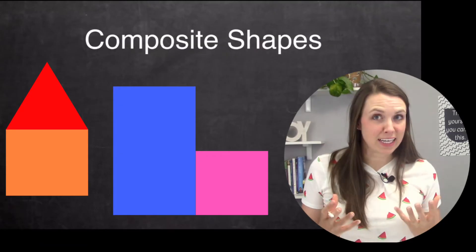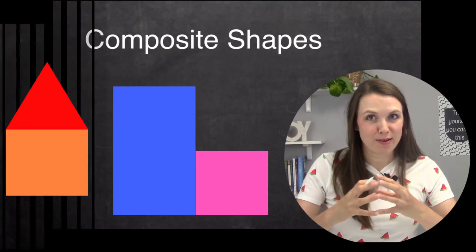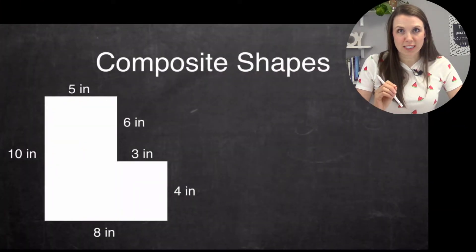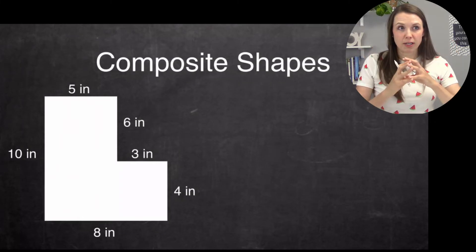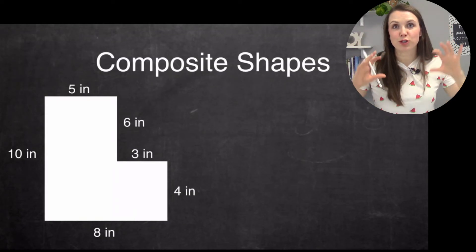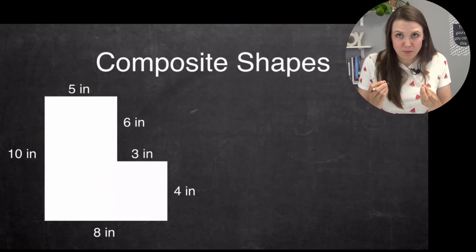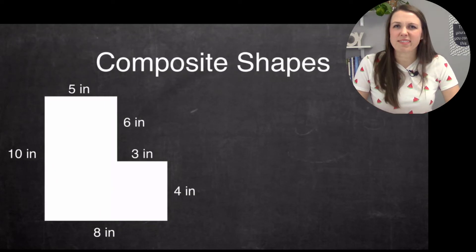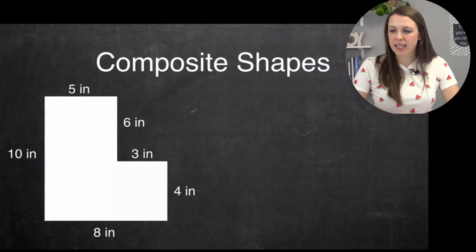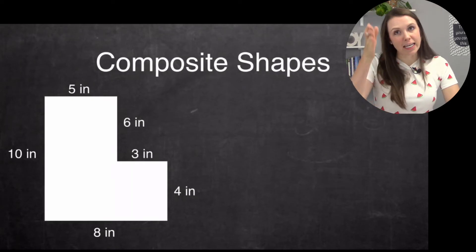So as I mentioned at the beginning of the video, a composite shape is really just two shapes that are combined together. So what you want to do first is you want to dissect your shape. And if you can divide it into two different shapes and find the area of those two different shapes, it will make your life so much easier. I also like to think about what this is. So I look at this shape and I think of it as a pan of brownies and somebody ate some. So if you're like me, you kind of like to even it out. So we're going to even it out right here.